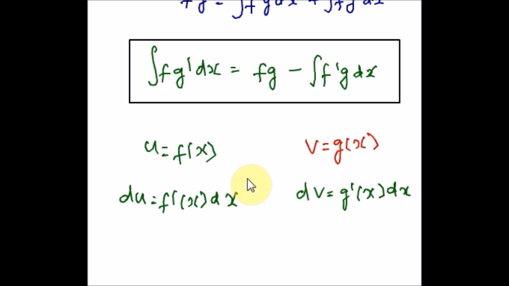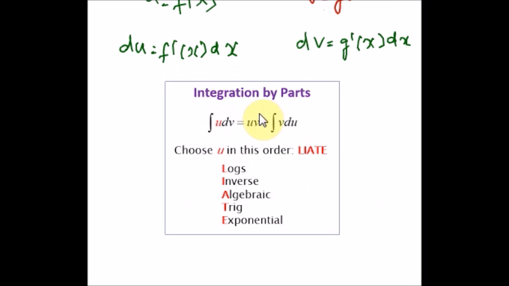Using these substitutions gives us the formula that most people think of as the integration by parts formula. Let me give you the formula which I posted at the start of the video. Here is the formula. To use this formula, we need to identify u and dv. And also we have to compute du and v, and then we can use the formula. Note as well that computing v is very easy. All we need to do is integrate dv.